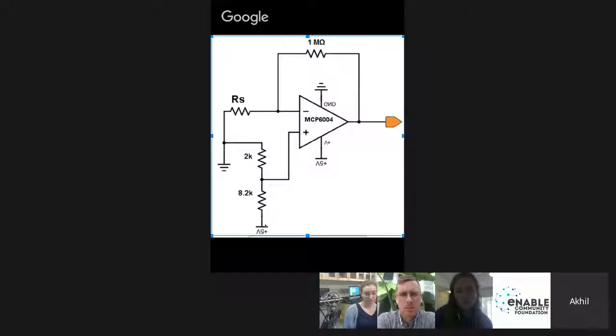So what we have here is a 5-volt signal, which is going to come from the Arduino, and I'm circling it right here. That is being fed into this op amp, and then it's giving me a voltage out. The cool thing is that the amount of amplification that the op amp does depends on this resistor right here, called RS. What is happening with our force sensing mechanism is that the resistance RS changes based on how much force we apply onto the sensor.